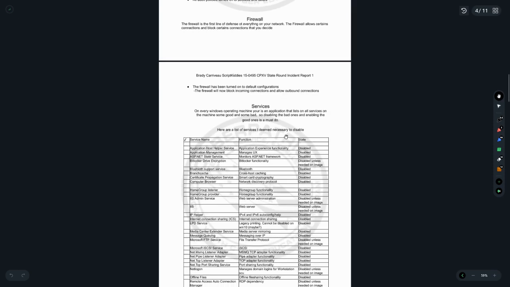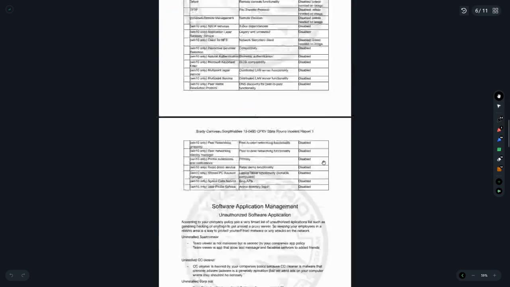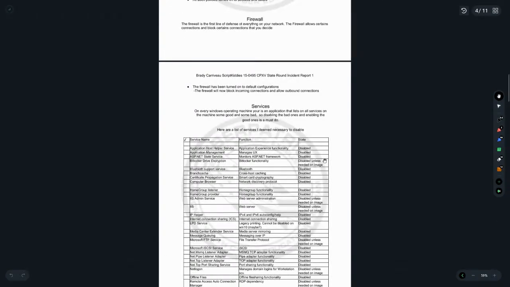So next we have a big long list here of services. Services is just an application on Windows 10 machines, and I believe Windows Server machines. But anyways, it's just an application that shows all possible services like Windows updating service and all these, probably 200 plus services. A lot of these can be security risks, so I went through a checklist of mine and made sure all these were disabled here. I'm not going to go through every single one as there's quite a bit of them, but I went through the Windows service application and made sure these were all disabled, and disabled them if they were enabled or currently running.